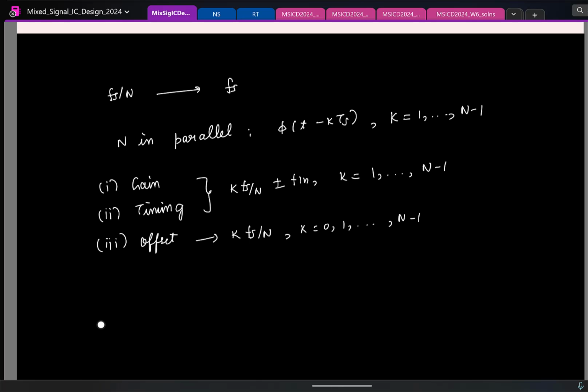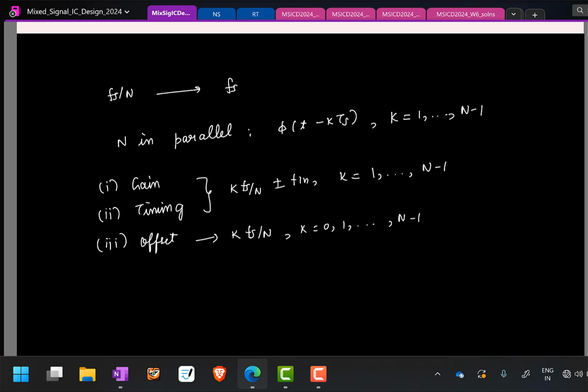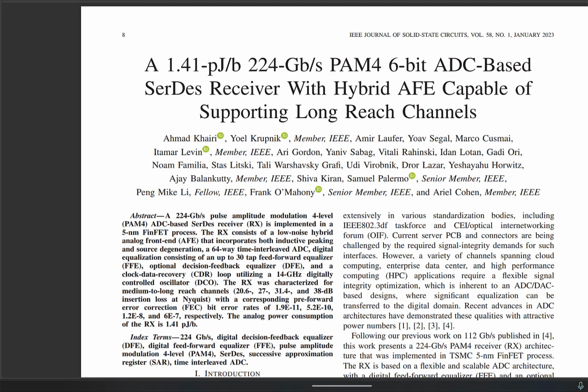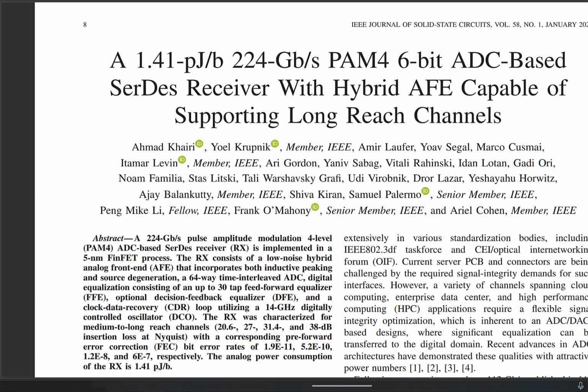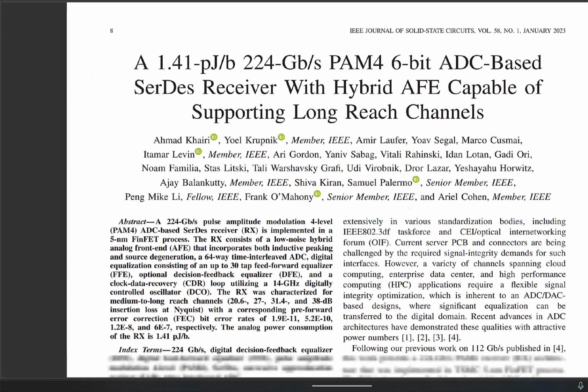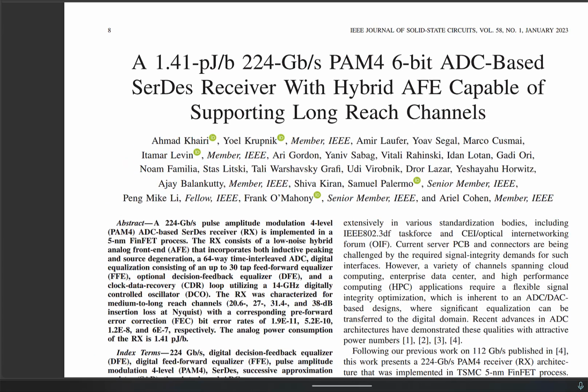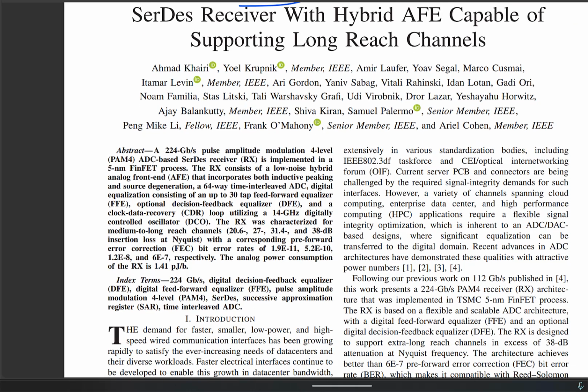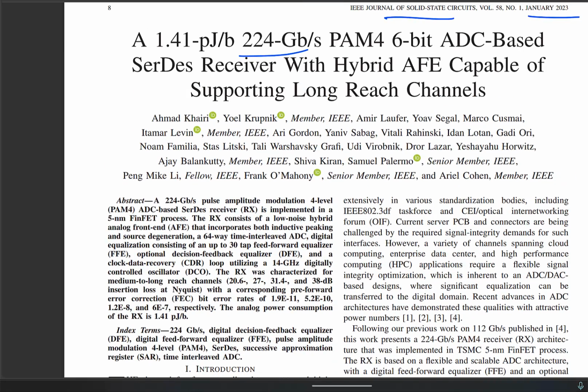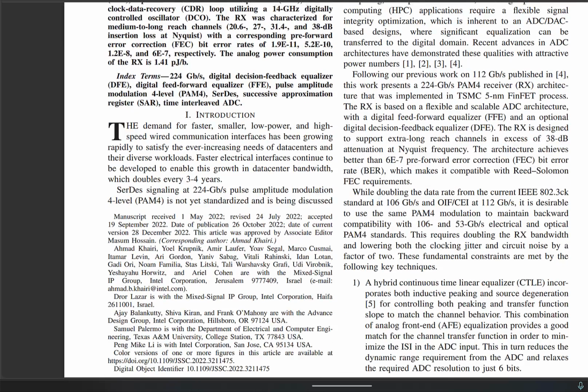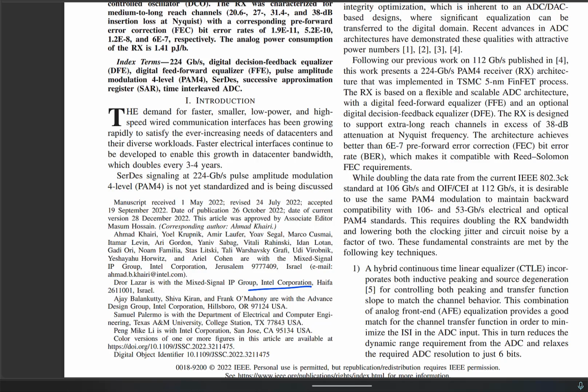So I'll just show you a couple of examples in the literature, and then we look at some spectrum calculations so that you get a hang of it, because that is one of the practice set problems. You can see it, right? This is in the Journal of Solid State Circuits just last year, and as you see, this is used in a wireline receiver for probably some 802.11 standard, and this is all from Intel. Everyone is from Intel from different countries.